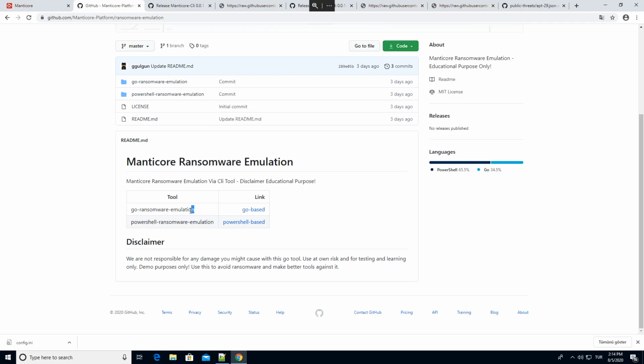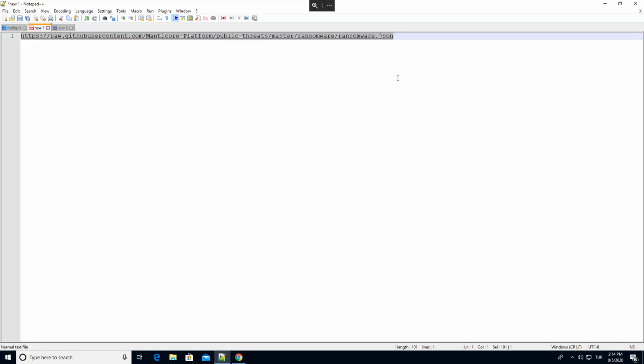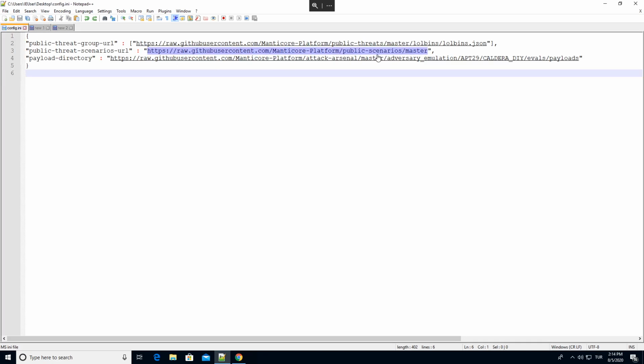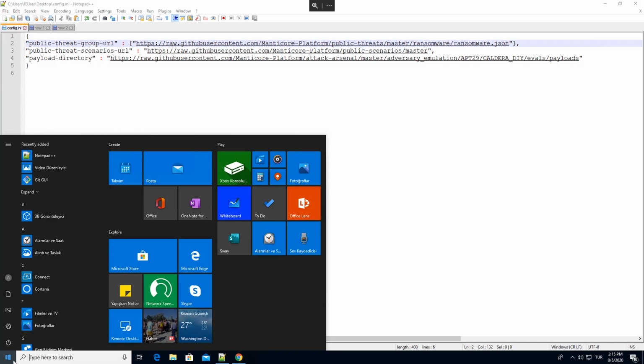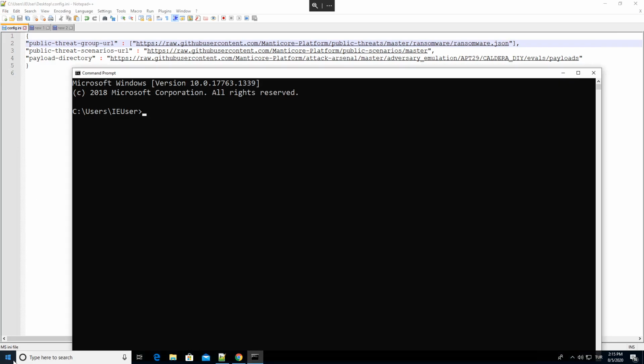One of them is Go-based ransomware emulation. The second one is PowerShell-based ransomware emulation. If we edit our thread group URL, then we run our CLI again.